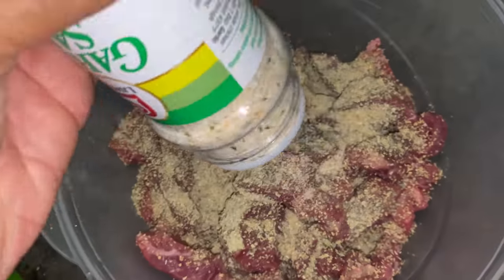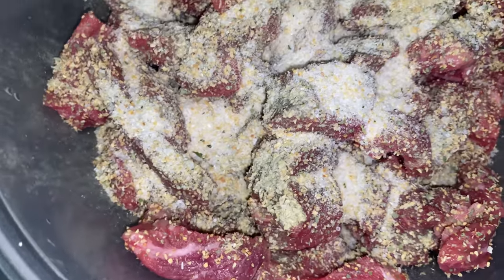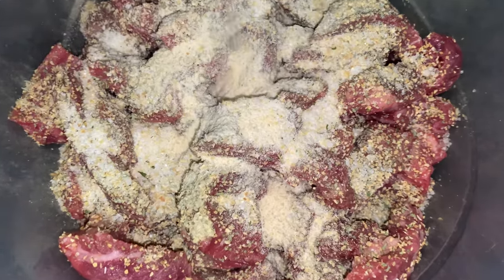This is my garlic salt. I'm gonna be friendly with the garlic salt today because we ain't using no season salt. So yeah, I was friendly and the ancestors said that's enough. Next we're gonna put a little splash of onion powder because I'm not gonna use no fresh onions in this. You can if you want to, but today I just don't feel like it, so I ain't gonna do it. That's our onion powder. Next we got some black pepper.